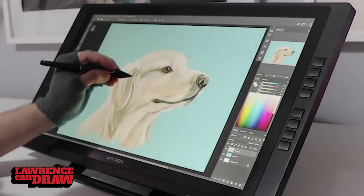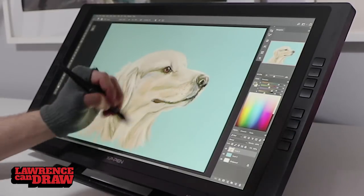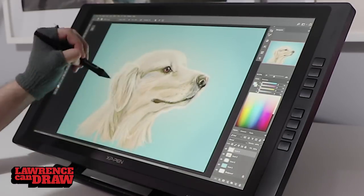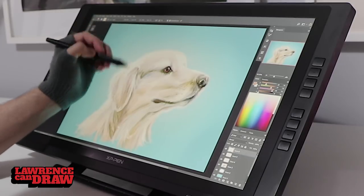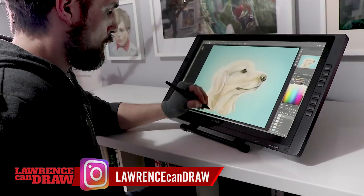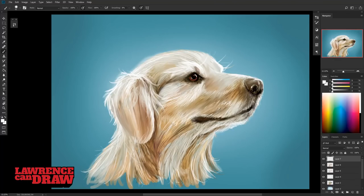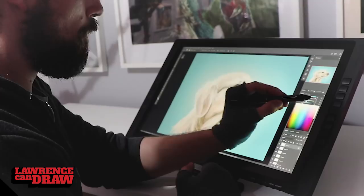This is a large drawing tablet with over 8,000 levels of pressure, which I was quite blown away by. It's not a 4K monitor — it's 1920 by 1080 resolution — which is pretty good and great enough to do pieces like what I'm showing you right now. I was happy with it during the drawing tests I've done over the last week. It has a matte screen, which I'm happy about. So let's get on with this unboxing and review.